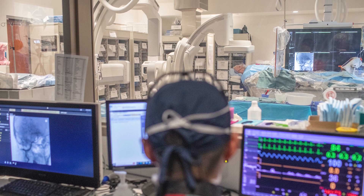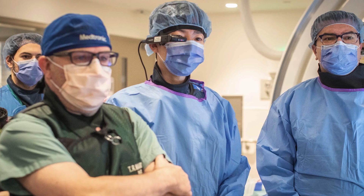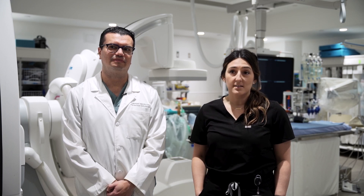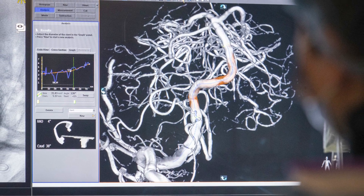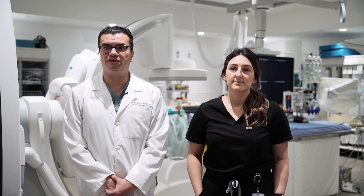Our research is focused on improving patient care and improving our safety and precision on delivering the treatment for cerebrovascular diseases. We were able to see this disease from the inside out, which traditionally we've only been able to see through 3D imaging, and I think this will really change the treatment path for this patient. We will actually be able to improve the outcomes and increase the safety of our procedures.